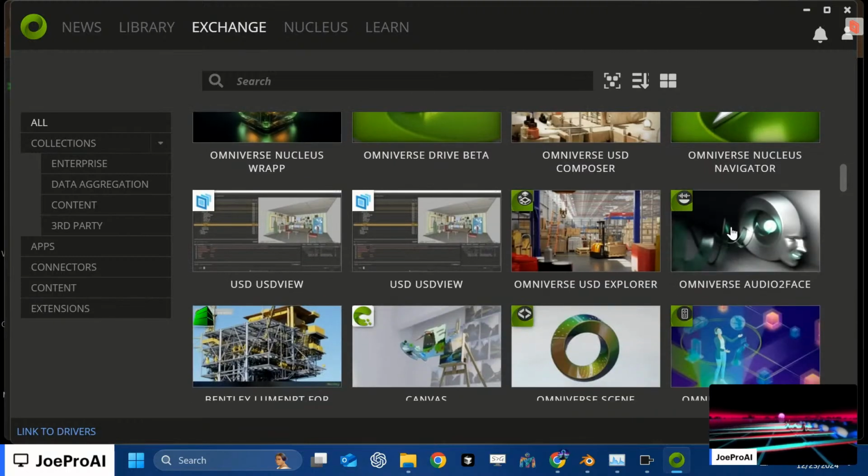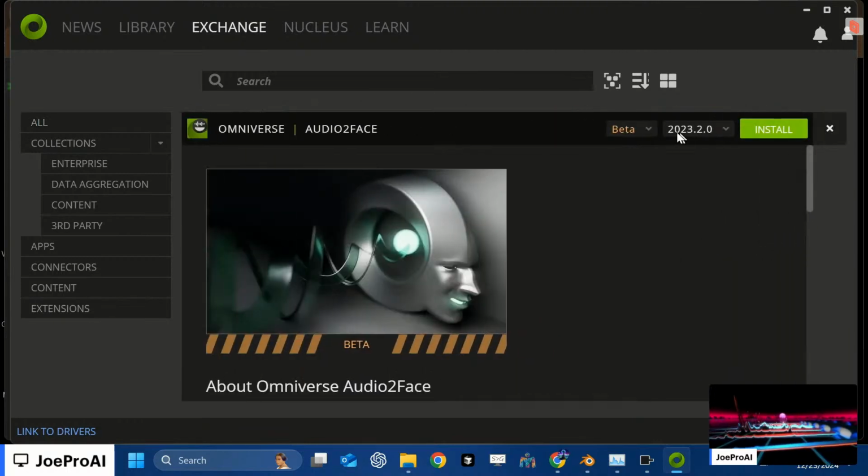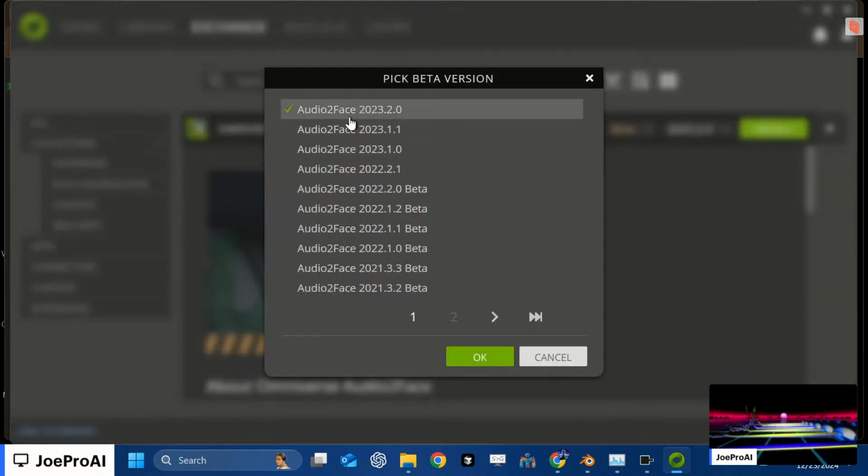Omniverse is where you can explore many different things from OpenAI, Nvidia. Come on, just install.